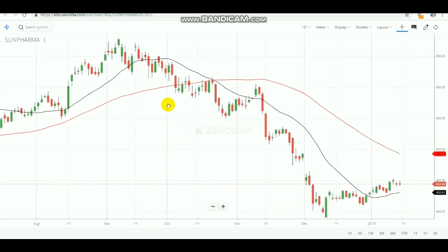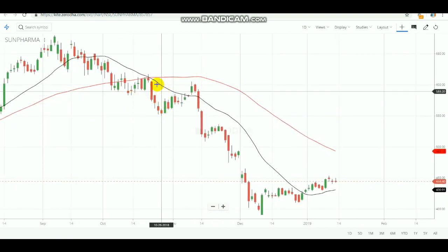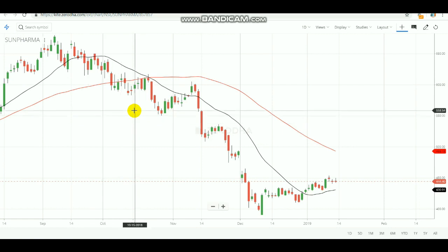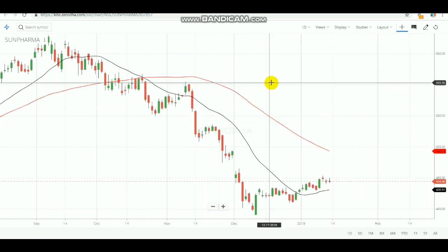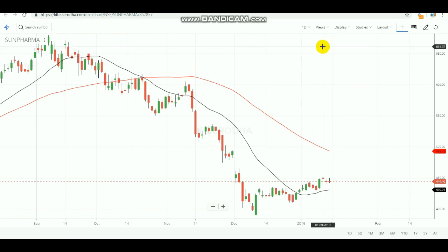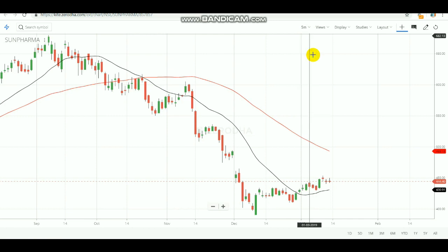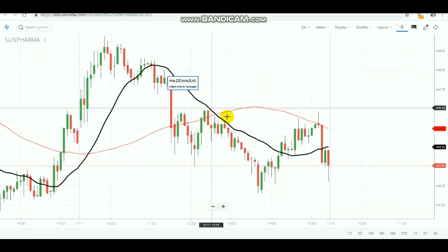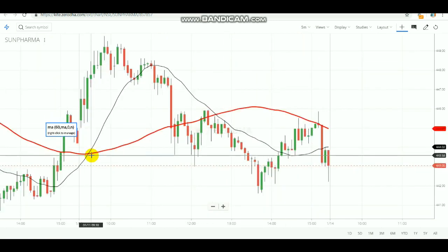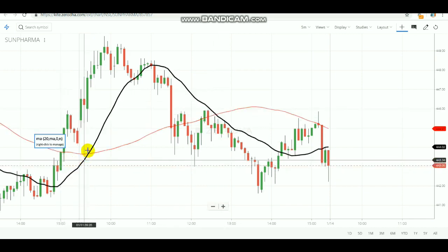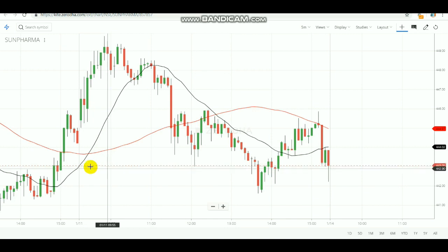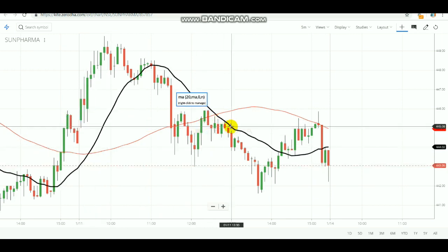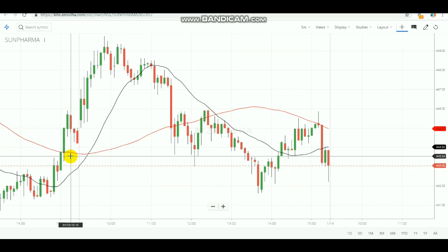In the previous video itself I have shown it, and if a crossover happens, we are going to make the entry and exit. Likewise we are going to do it in intraday. First I'm going to change the timing to 5 minutes for intraday. After we change the timings, we can see the candlesticks have changed, and the charts start to form quick entries and exits.